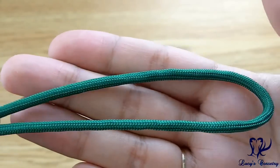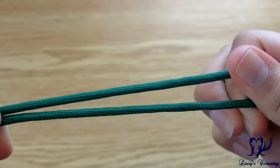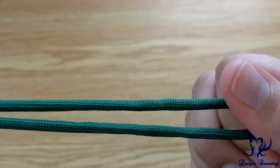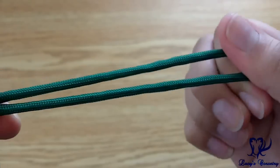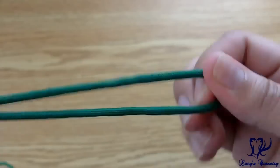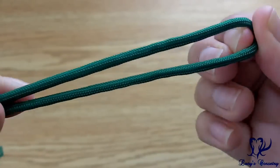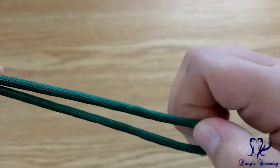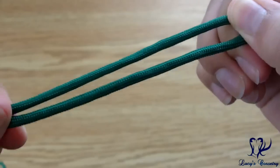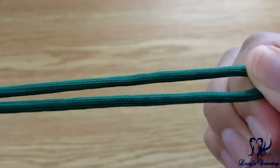It's called 550 paracord because it's able to withstand up to 550 pounds of tension before breaking. And it's called paracord because it was often used in parachuting. So that's why this is used in a lot of emergency situations. You'll find bracelets online that are woven with this that you can take with you if you're hiking or camping or rafting. So if you fall down a cliff or if you get swept away by a current, then you can throw this around an object and it will stop you from falling or being swept away, basically.